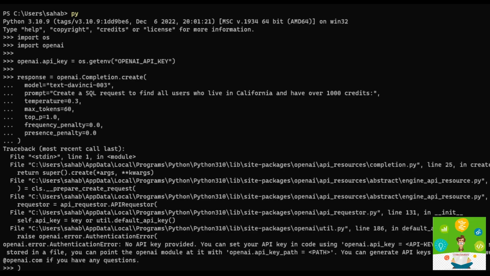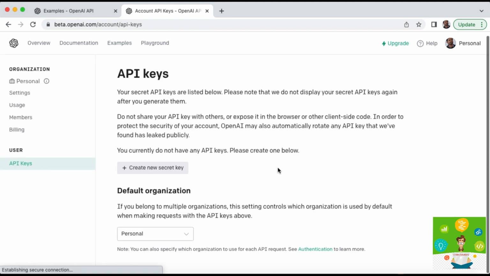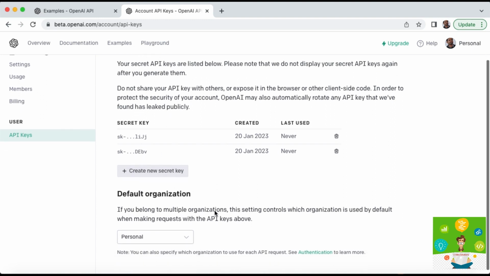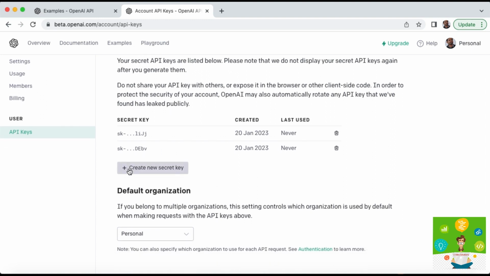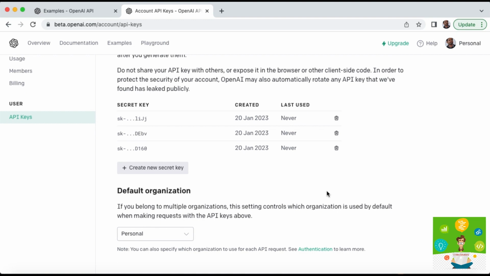So once you successfully install the package, if you execute, you will get that API authentication related error. So for that, we need to generate the OpenAI API key. You need to log in to the OpenAI website, go to your profile, and generate the API key. Whenever you generate it, it will create a new API key. It won't be retrieved again, so you have to safely copy it into one place, then use the API key.